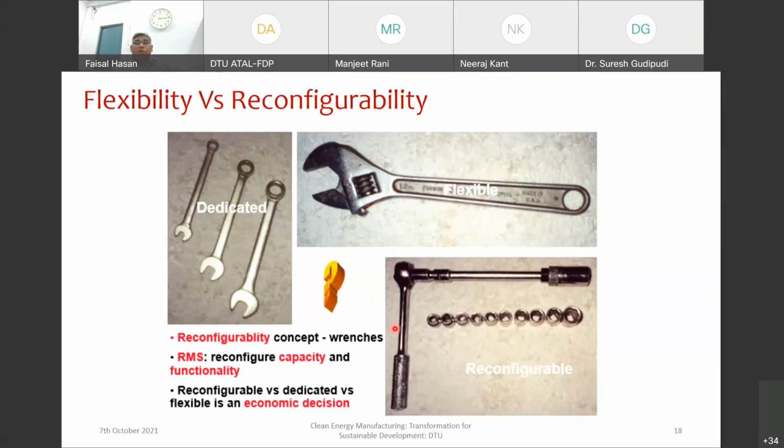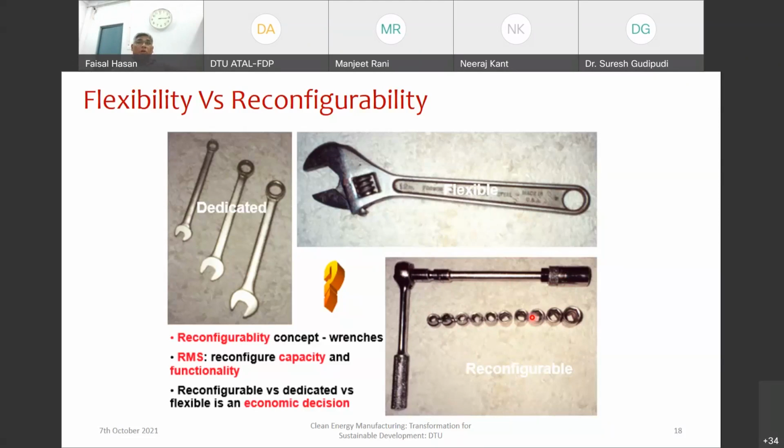Now, I give you a third idea: instead of having this one or this one, you have certain components. Like a bar with a handle, and these are the heads. Say if I want to open one size, I have this head. I remove this head and fit the second head on this assembly, and I may open or place a second-size nut and bolt. Similarly, third and fourth. As per our need, I can purchase only these heads, and the rest of the bar, the connecting rod and the handle, will serve the purpose.